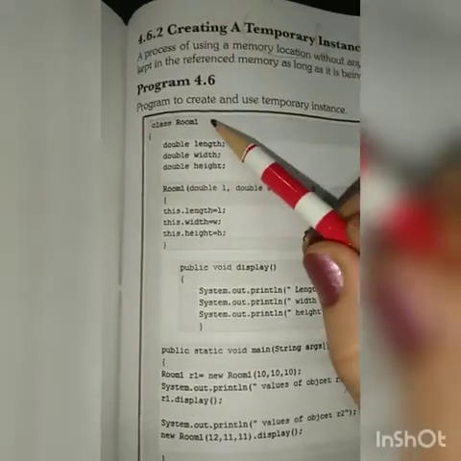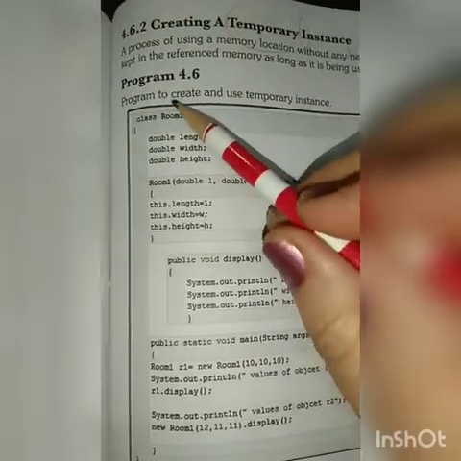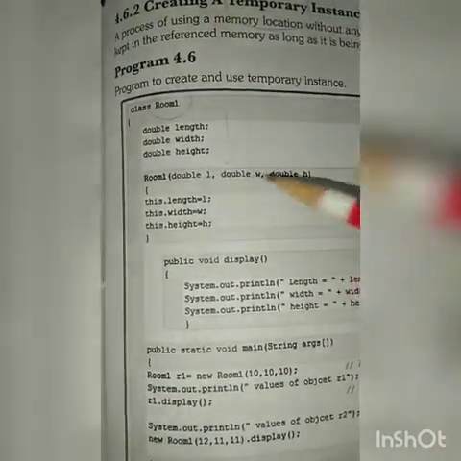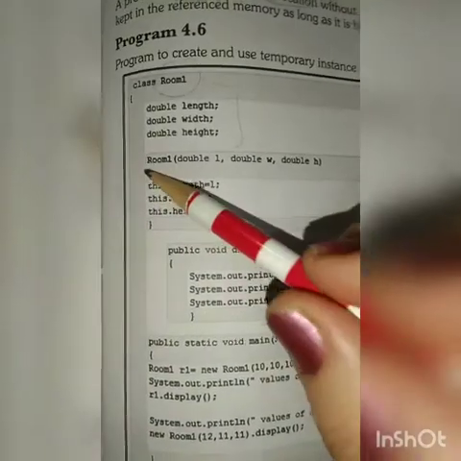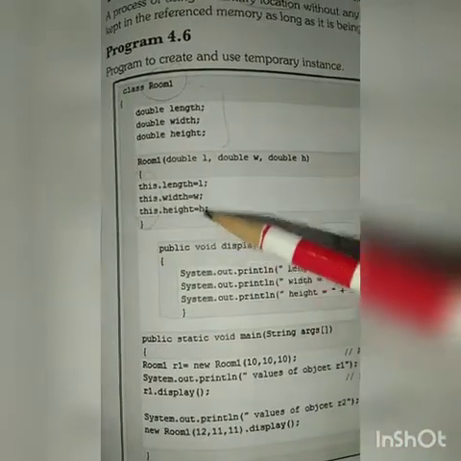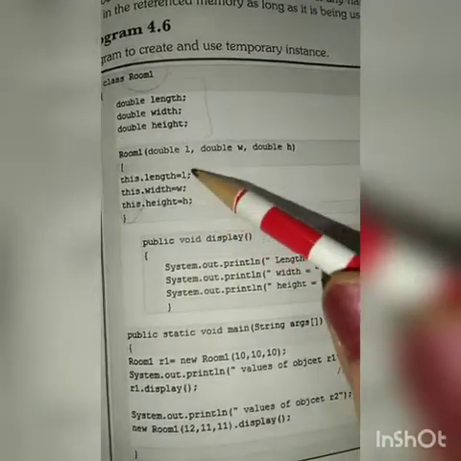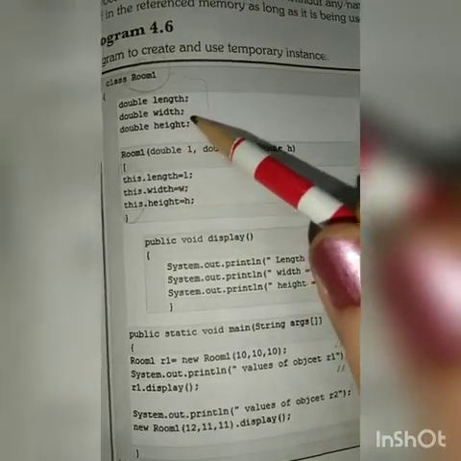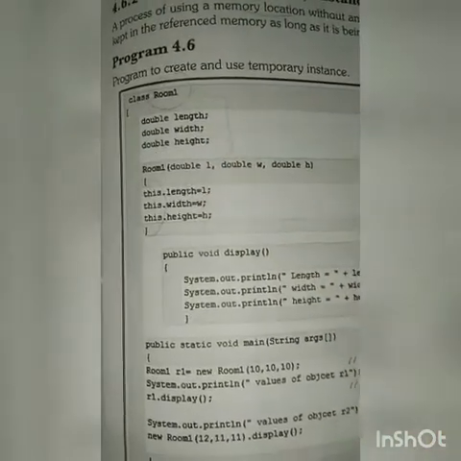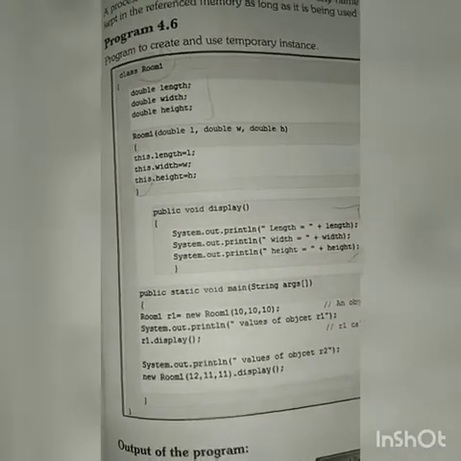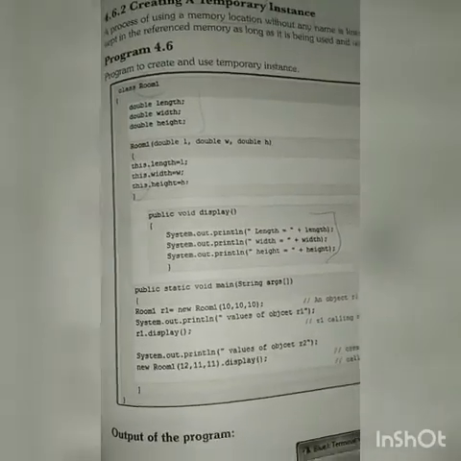Look here, this is the example class. That class name is room1. 3 variables are there. This is a parameterized constructor. This concept is being used here. It is telling you that these particular parameters will be supplying values to these particular instance variables. Then public void display. This is the non-static method which will be displaying the details of the variables.